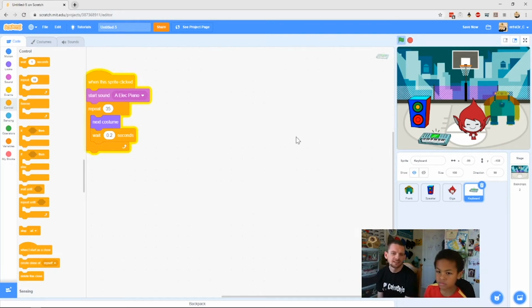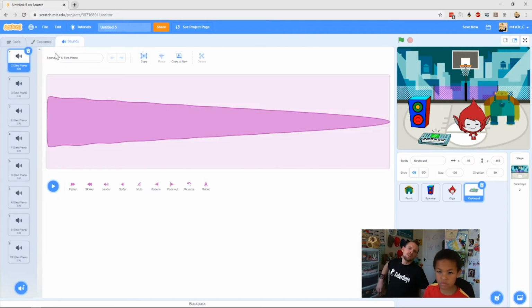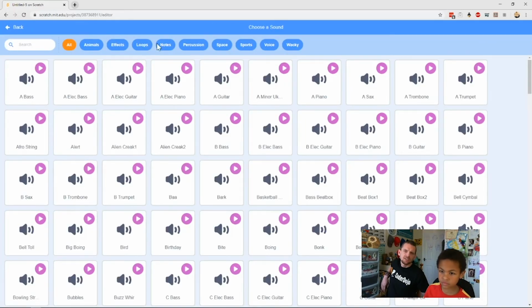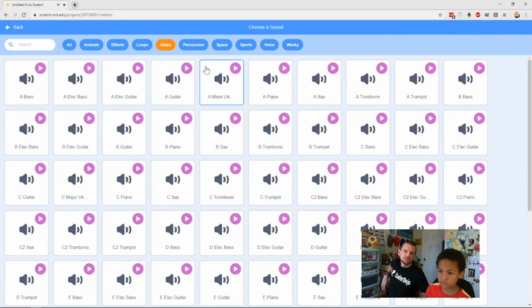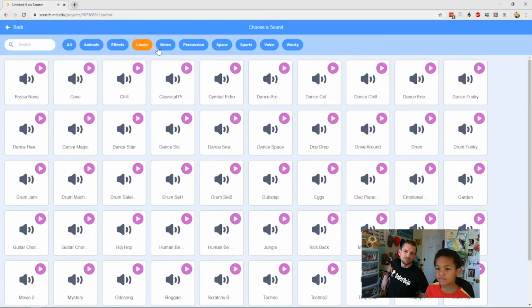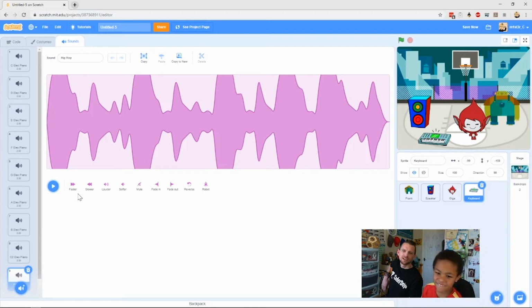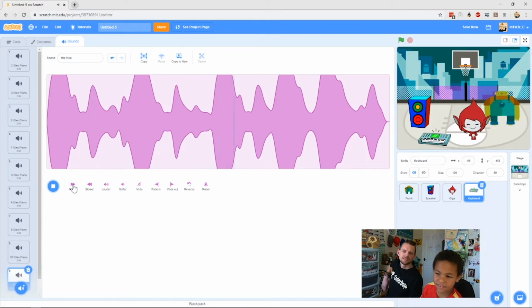Yeah. So let's add another sound. So go up to our sounds tab at the top there. And we want to add a new sound. So down the bottom again to our little speaker picture. And we add a new sound. So you just want a single note? Go on, yeah. Go for it. So look, there's one here called electric piano. Yeah, I like that. You like that one? All right, man. That's cool. So there we go. So we've got our sound now.